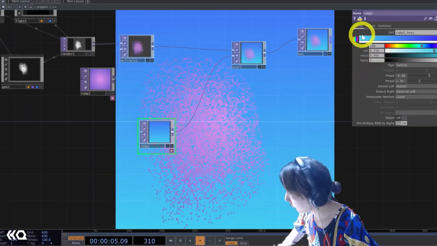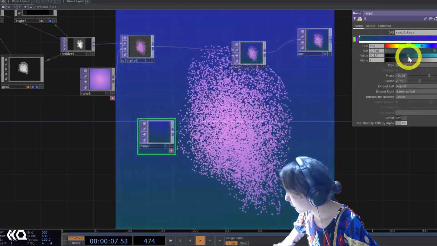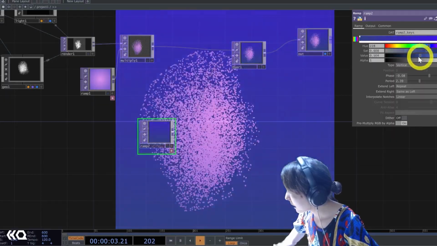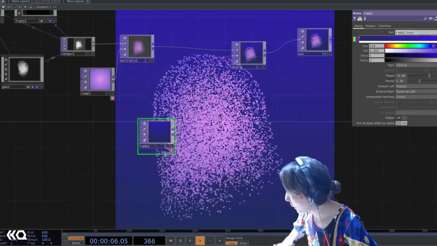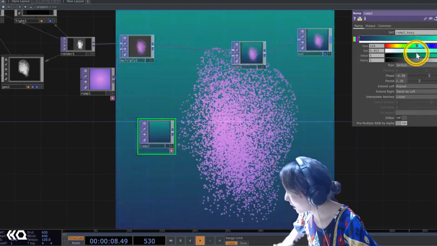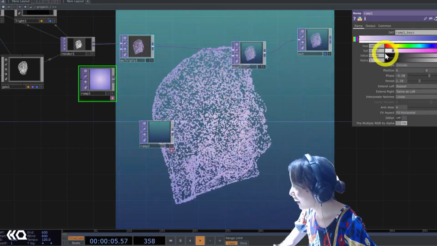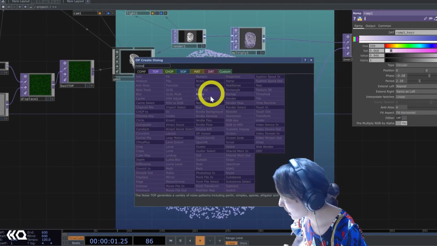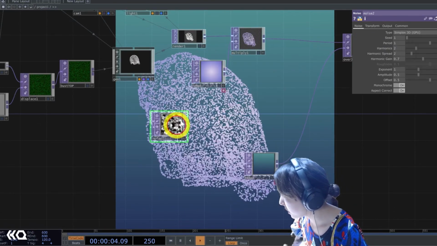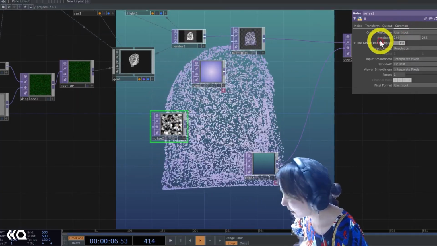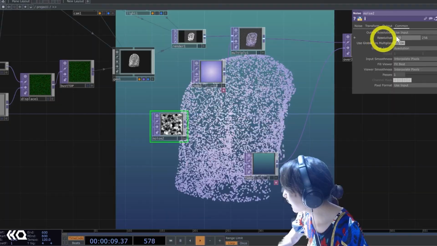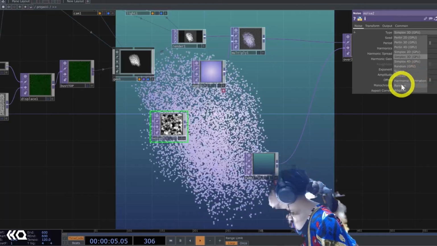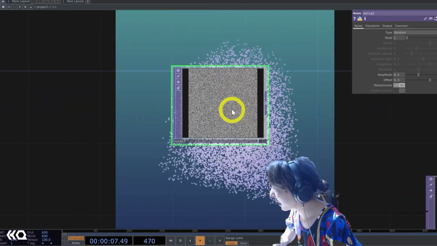I don't particularly like this, so I'm just going to make this a bit darker. This is where you get to put your own flair. Cool. And I want to add a little bit of texture, so I'll add a noise. And for this noise, make sure it's the same resolution, 1000 by 1000. And I'll change the noise type to be random. And you see it's all this tiny little noise.